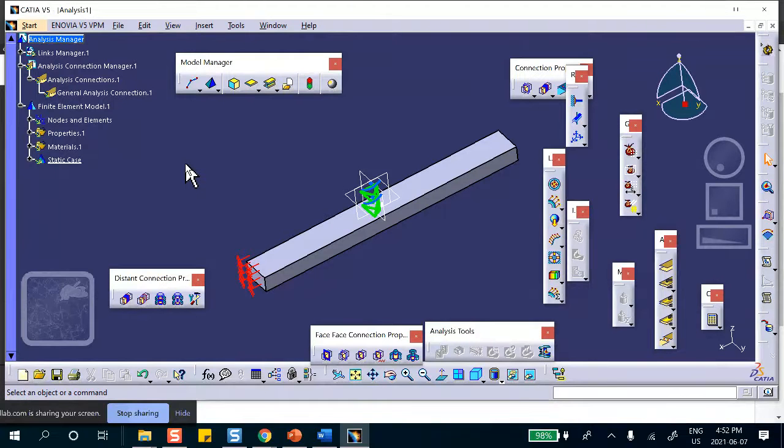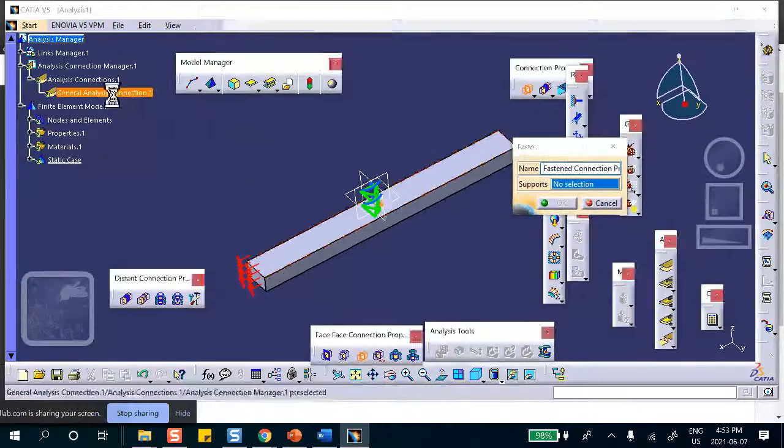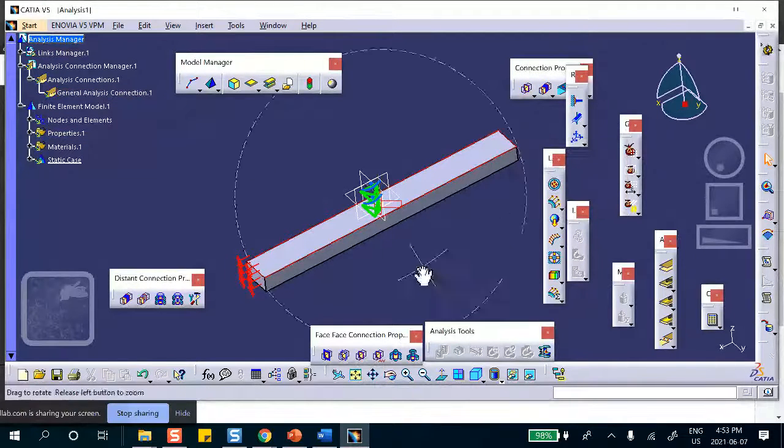It's not contact. If you make it contact, they're going to slide on top of each other. A thermostat does not slide on top of each other in a bimetallic strip. So this is going to be fastened. That was my point. Don't use contact. It'll work, but it's wrong. As simple as that.